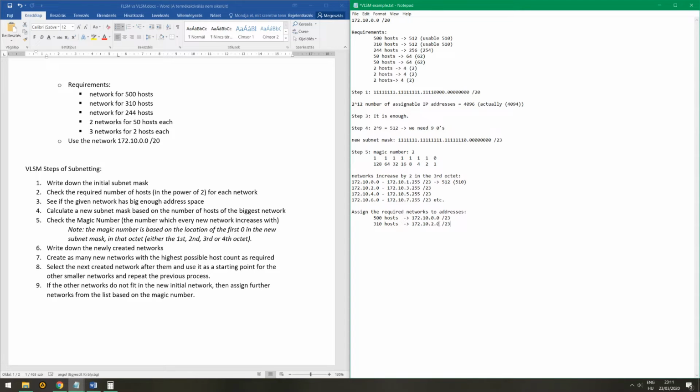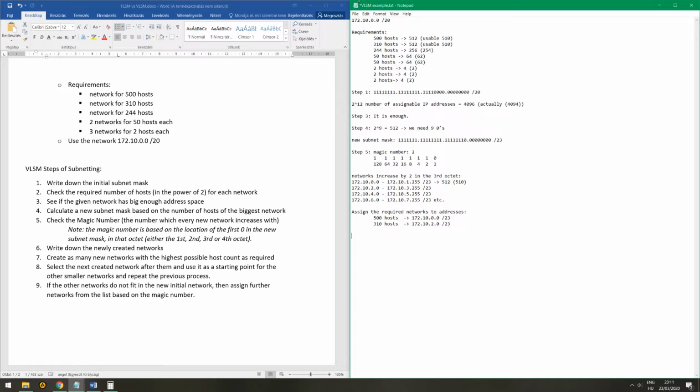So as we can see here, both for the 500 host and the 310 host networks, we need to use 512 host networks, so these can remain the same as in the previous example.